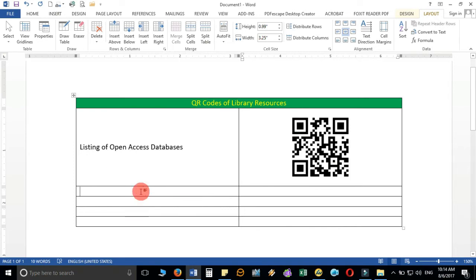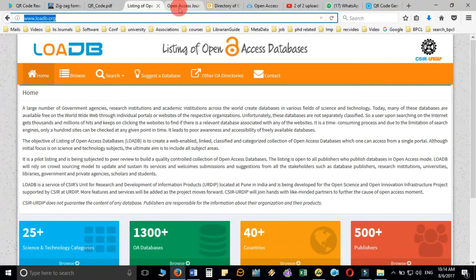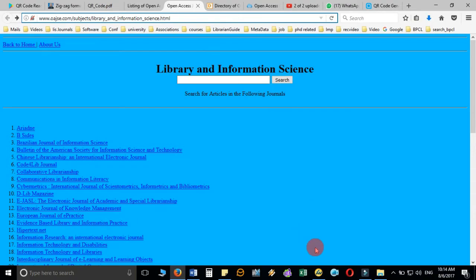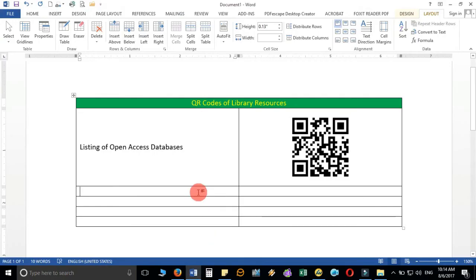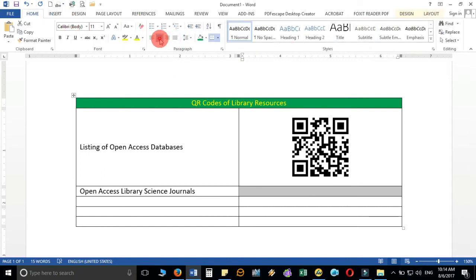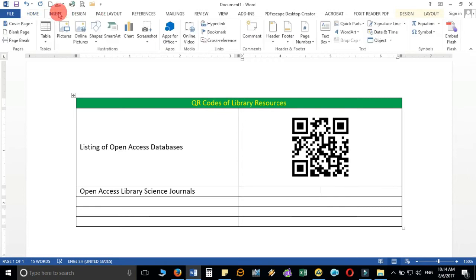And likewise you can add the second one, open access library science journals. So when I give here open access library science journals, I'll add the image here.